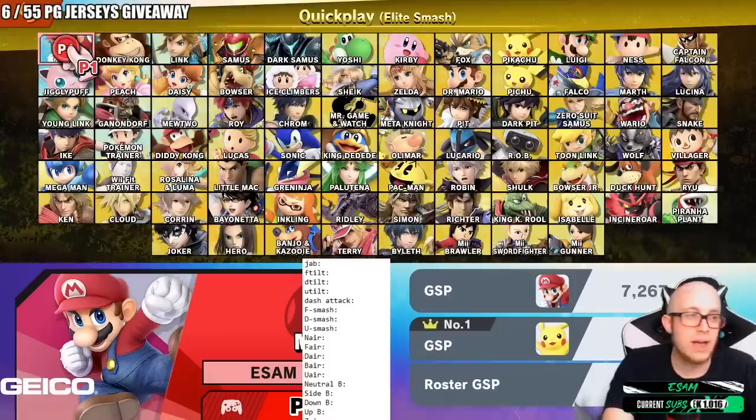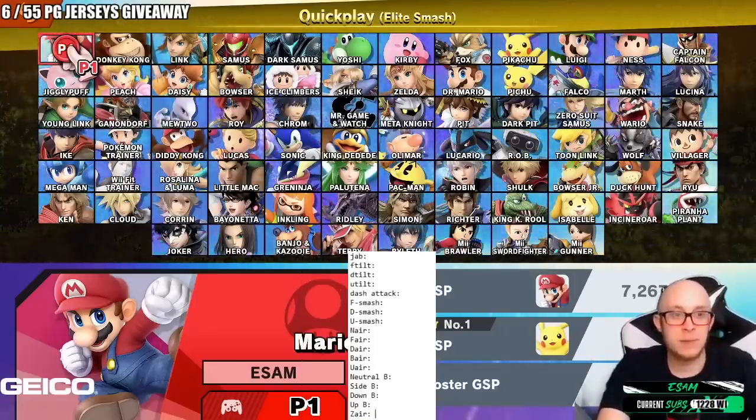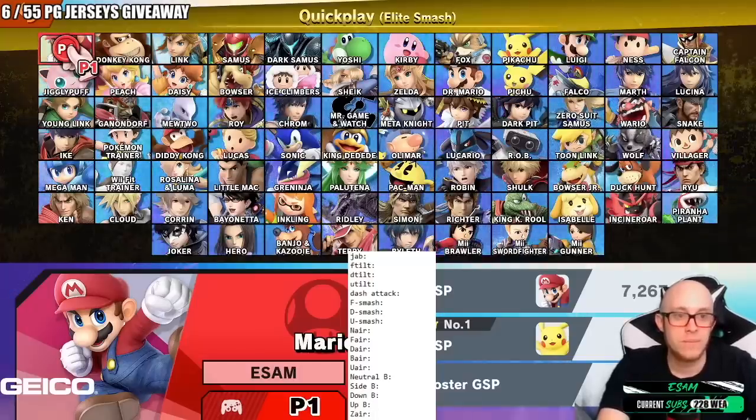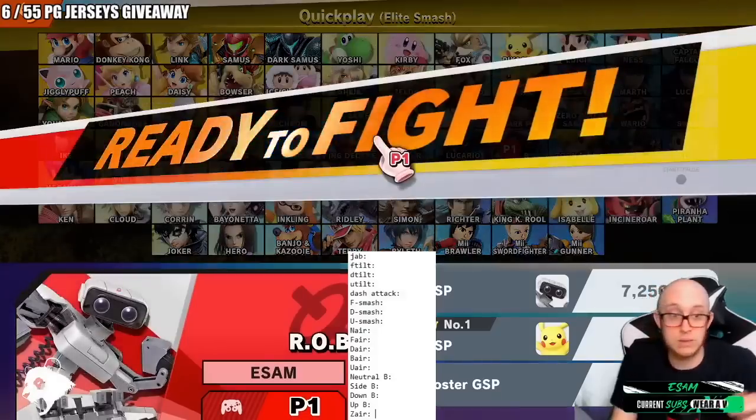Do you want me to do? I don't want to do throws. That would be like, stupid. So, for example, I'm just going to do the really easy one because fuck it. The best down tilt in the game is Rob's down tilt.